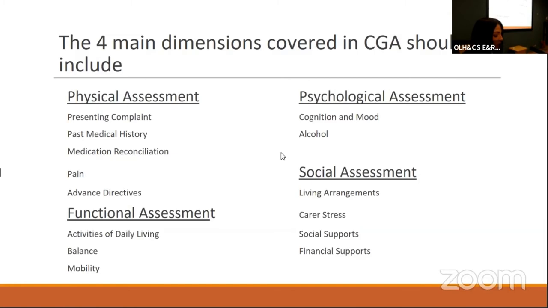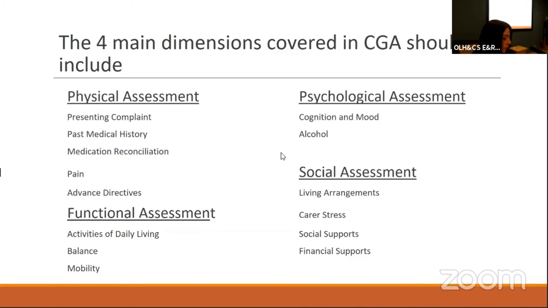Around psychosocial, determine whether or not the person is suffering from a low mood. It could be a simple thing, that they can't get out of the house, causing them to feel very down in themselves. Establish whether they take alcohol, and try to get a clear picture of how much alcohol they are actually taking. Like most of us, when we go to the doctor and say we take 2 to 3 glasses of wine, it's probably double that. Intake of alcohol can contribute to low mood and increase the risk of falling.